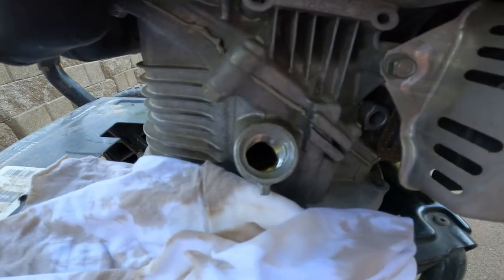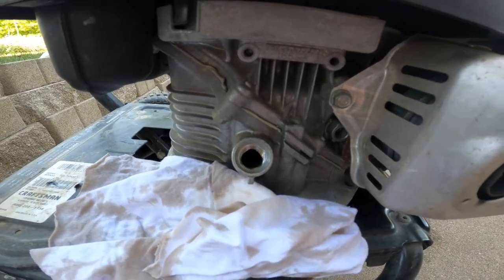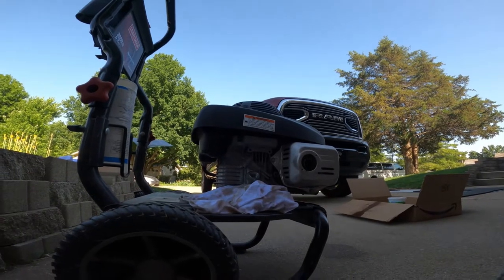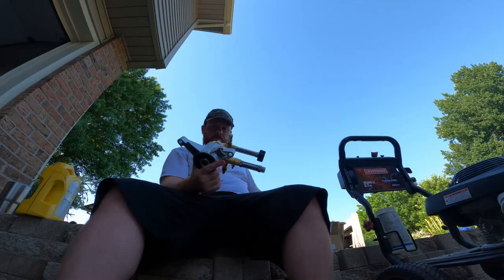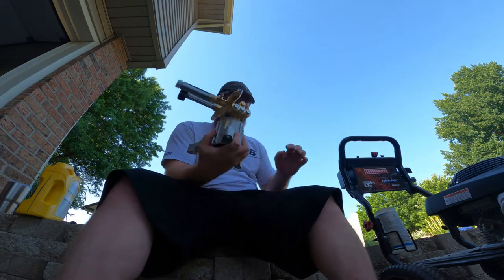As you can see, it's at the fill line right there. That's about where you want to see it come up to. So your dipstick will go right in there. The dipstick will go to its max fill position. All right, there she is.